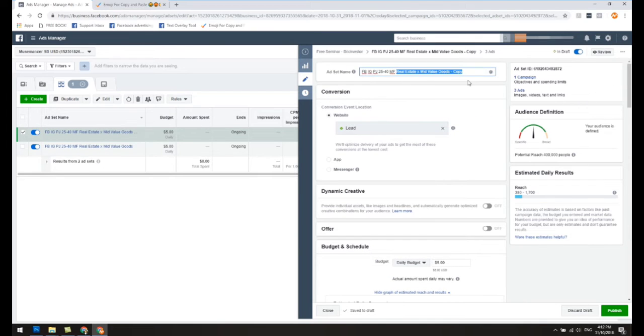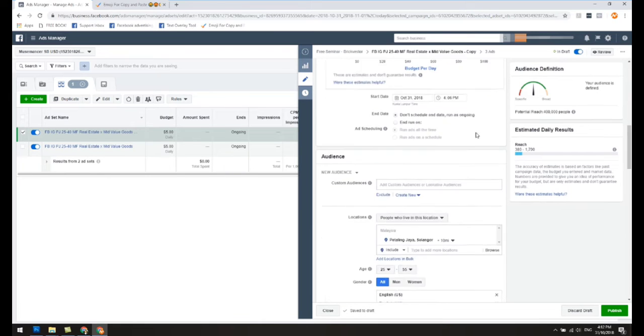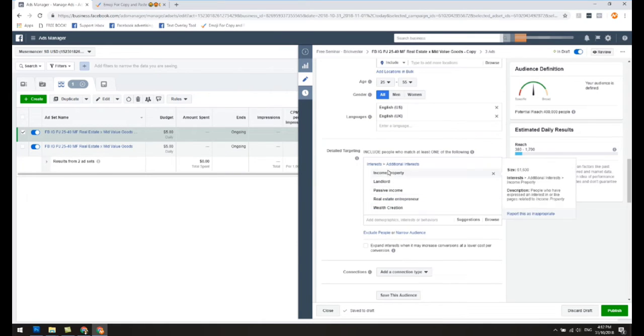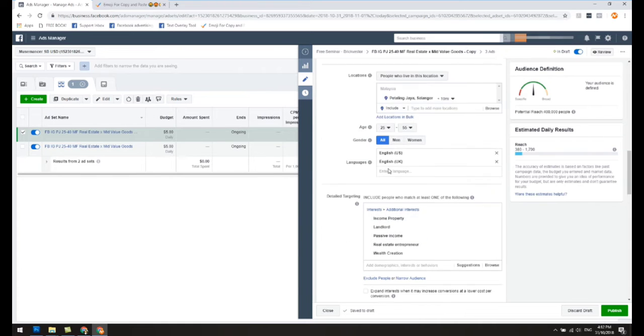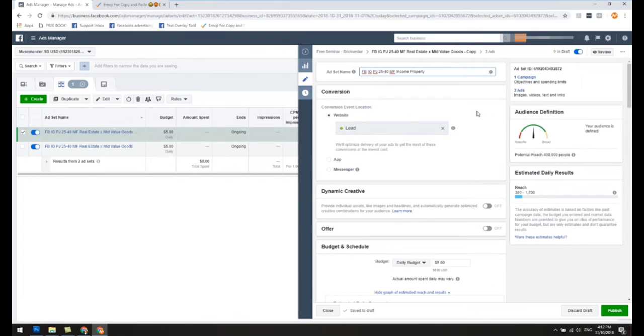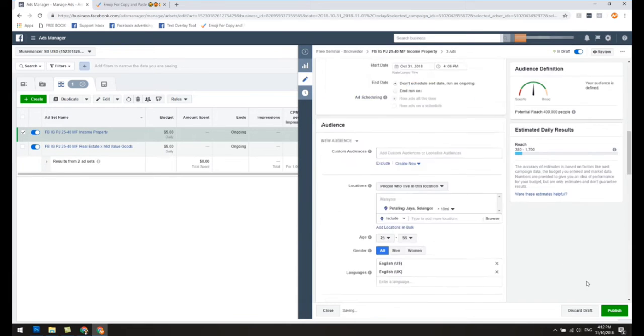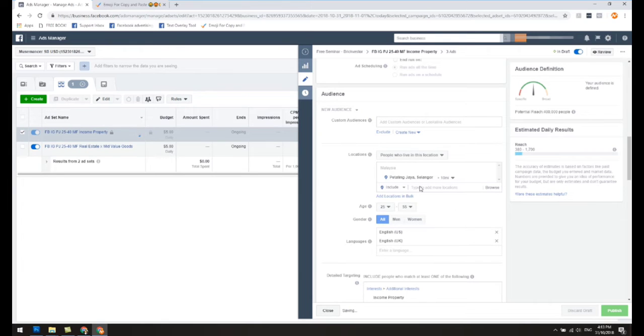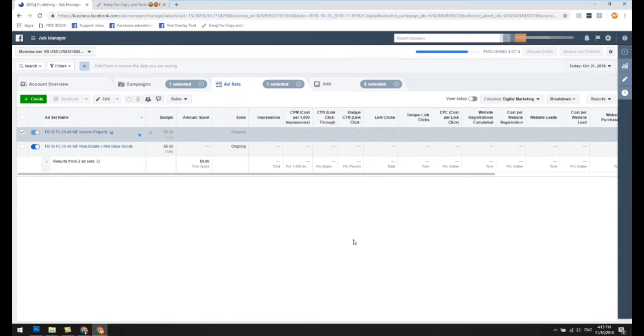So let's rename this ad set to what it is right now. I'm aware that there's a lot over here, so normally I just pick one of them. I'm just going with income property. So we've got a potential of 400,000 people, and this is what the ad set is. So I'm going to click publish. You can see that took quite a while, probably a minute for the whole thing to get approved. So if you see some slowdown, don't be alarmed. I think Facebook is just heavy on the engine in the back office, so don't worry about it.